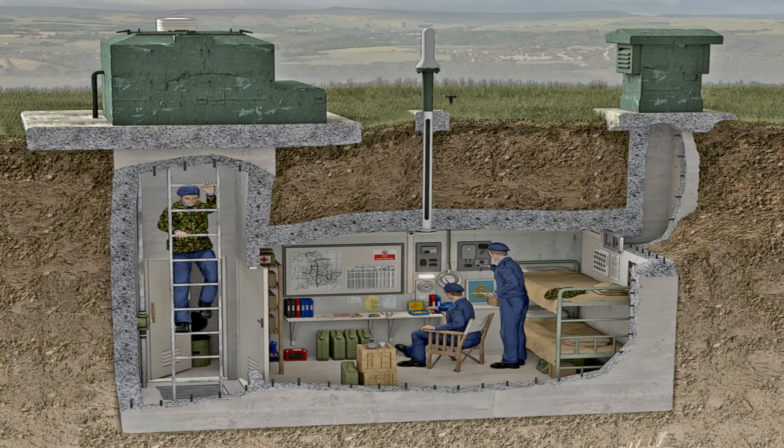This post is actually empty now, but it would have had beds, communications equipment, survival equipment, fuel, food, blankets, and all sorts to keep the crew inside alive. I'm not going to go into a full history of the ROC as there's plenty of information online, but I just thought I'd show you this post while we're parked next to it. We'll now move a little bit further up the road and I'll show you a couple of other interesting points.